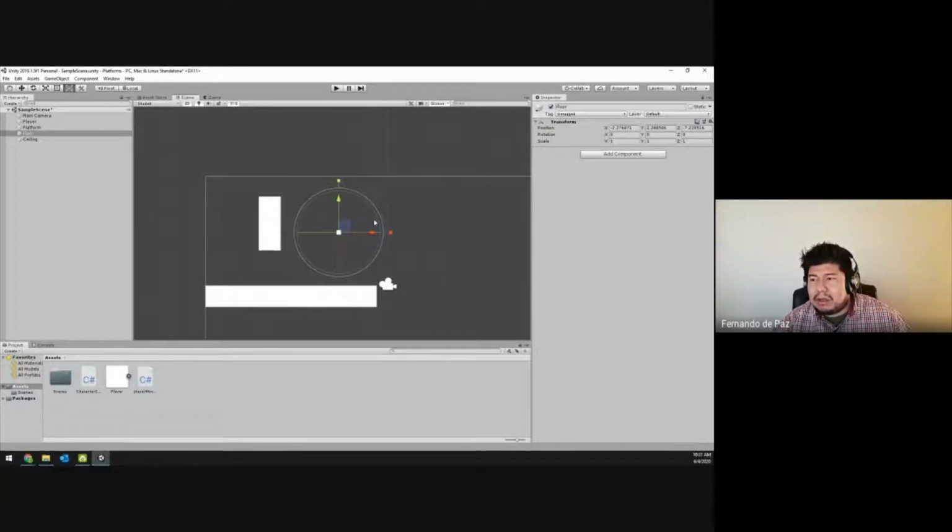Y is actually an all-in-one. I don't like using Y because sometimes you get confused clicking the wrong button. So I just like using W, E, R. Those are your main tools. If you can't memorize that, then you can just go up here to the top left. You have the move tool, rotate tool, and scale tool. So you can just click on these ones. Again, I think it's easier just using the shortcuts.